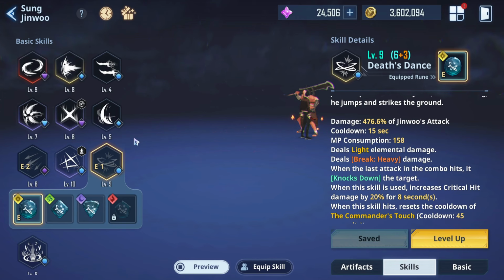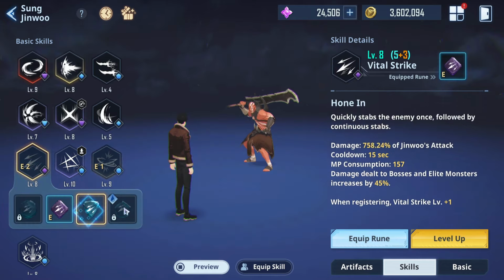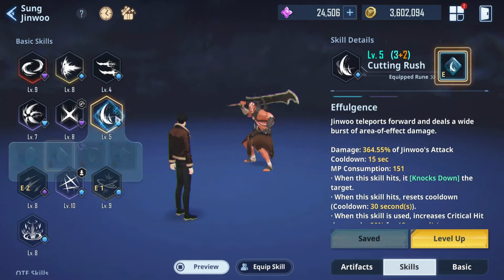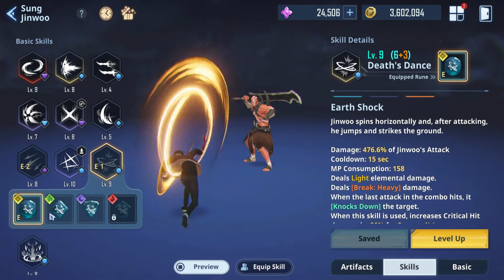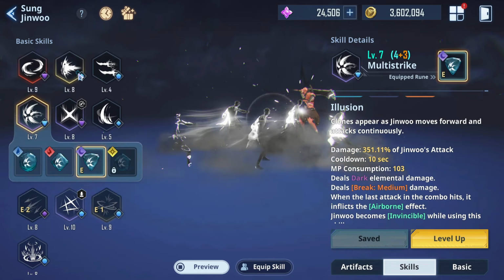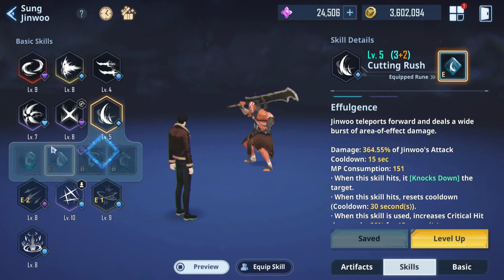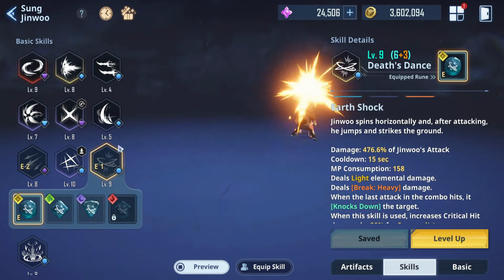So yeah, boys, those are the skills and those are the ones I would suggest. Once again, Death Stance, work on that. Vital Strike, if you've got Hone In, work on that. Kite and Rush, if you've got the first ruin, work on that. Obviously with Death Stance it will be these 2 in particular. Multi-Strike, work on that. And Crushing Blow. Those are going to be my top 5 skills that I would suggest to level up, of course.